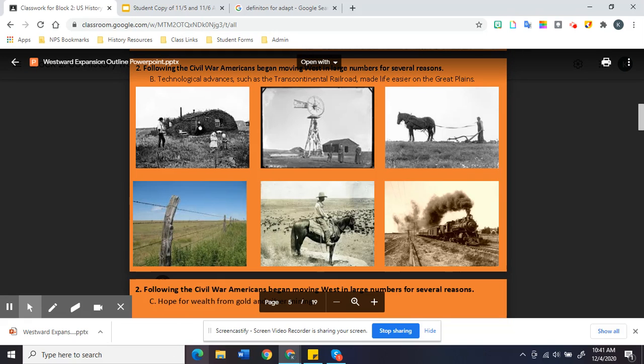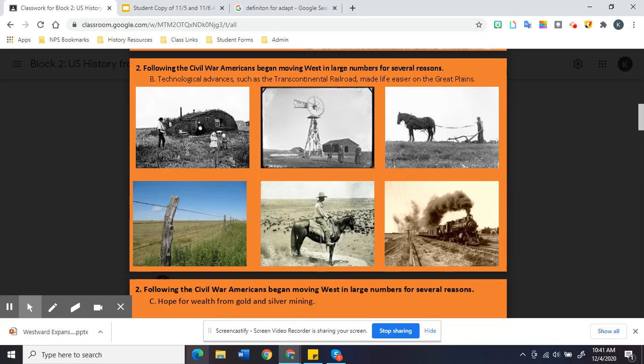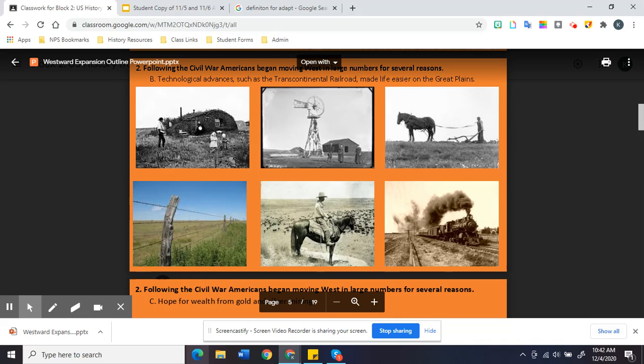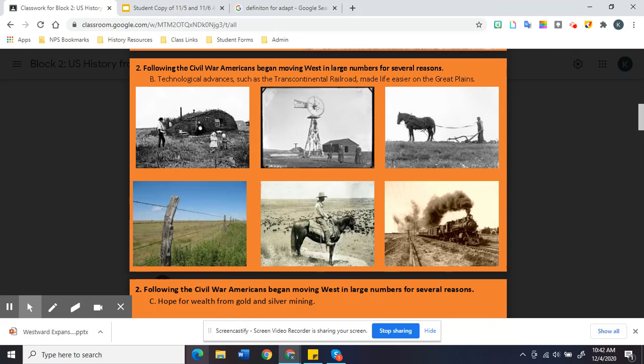So because there were no trees, they were adopting sod houses, which is building your house out of clay, a clay type material. Once it hardens, it's kind of like a brick. So brick houses. They had windmills. I know we associate windmills now with electricity, but before it was to pull water up from underground sources of water. So they're called aquifers. There are a couple other names, but water that's like a river, pond underground. They'd pull up the water, and then that's how they got water because there wasn't a lot of rain.